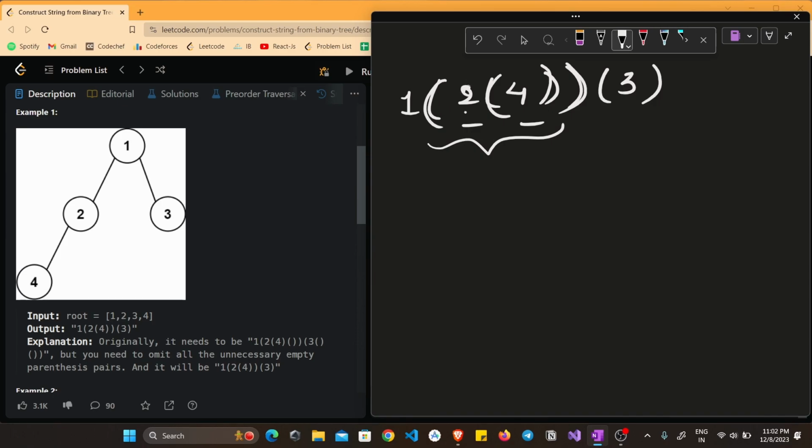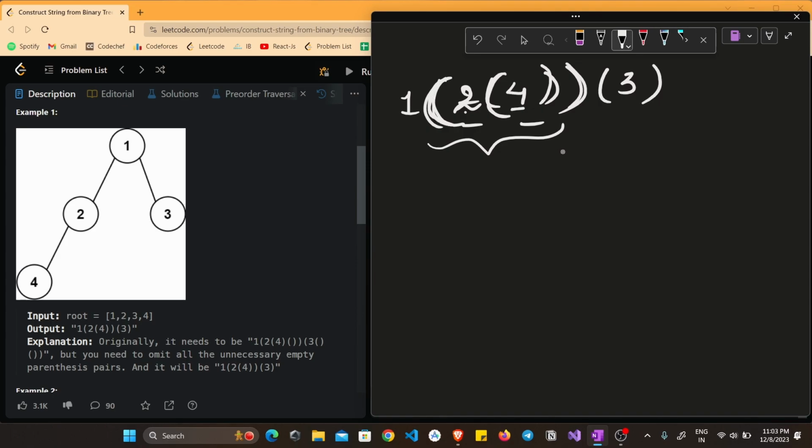So here the parent is 2 and 4 is the child of it. So first of all, as long as we are able to find left nodes, we will keep adding them, and before adding those left node values, we are adding the open parenthesis.